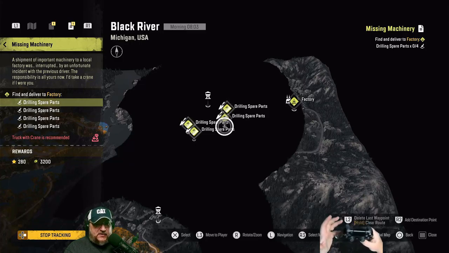So we're going to do 5 things, really. We're going to go to the spots where these things are dropped. We're going to pick up a watchtower. And then finally, we're going to end up at the factory.